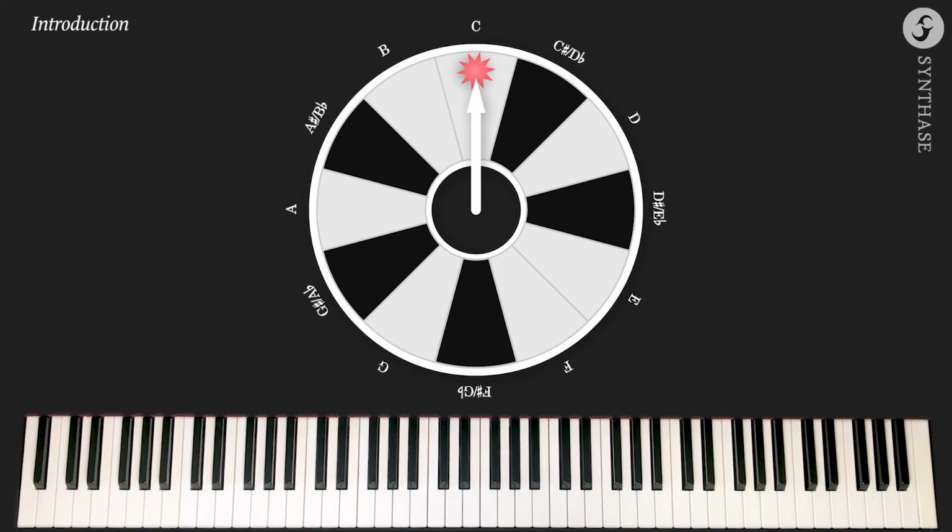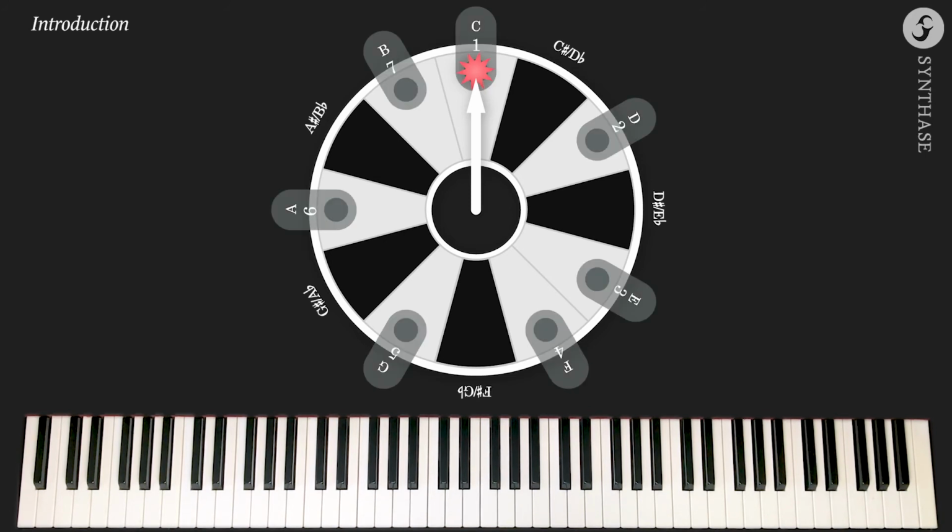Sometimes it's helpful to see the relationship between chords and the scales they live inside. When that's the case, I'll add in the scale shape. I'll keep the tonic of the scale, scale degree 1, on top, which means you can always find the scale degrees in the same place around the circle. Right now I'm in C, so C is at the top. Here are scale degrees 1, 2, 3, 4, 5, 6, 7, and back to 1.